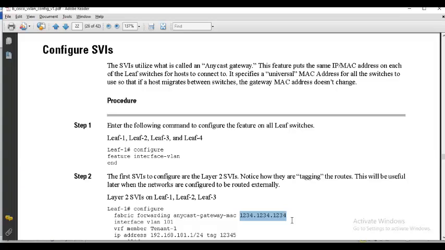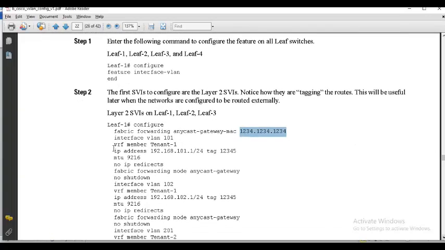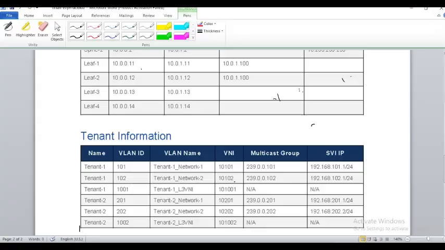You say fabric forwarding anycast-gateway-mac, some number 1, 2, 3, 4, 1, 2, 3, 4. Then go under interface VLAN 1. You say this interface is a member of tenant 1, according to this table, and this should be the IP. Now you call the tag for directly connected members.